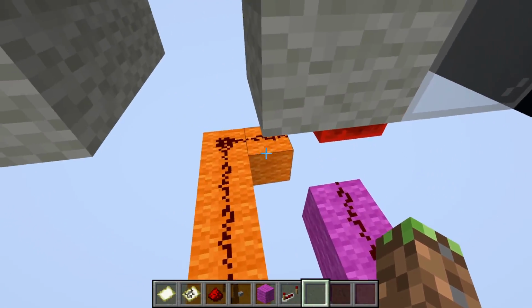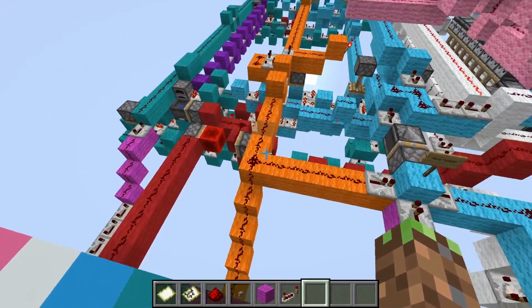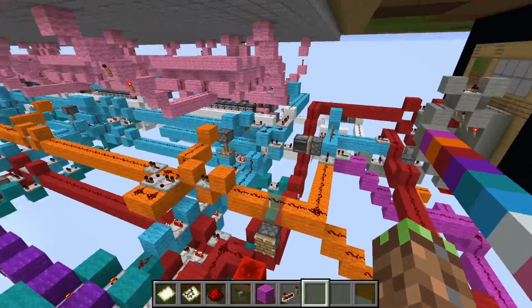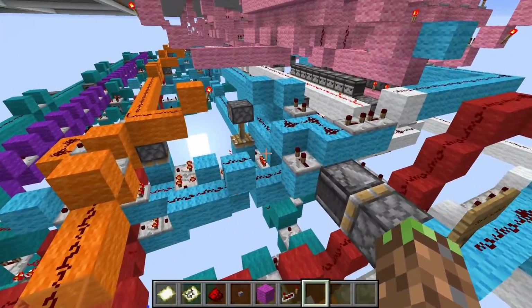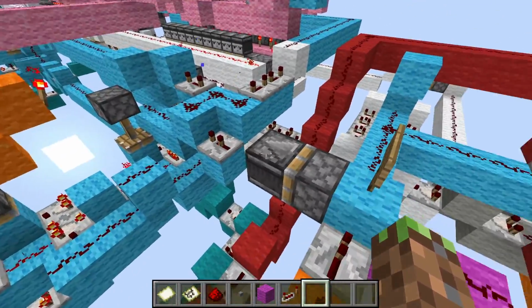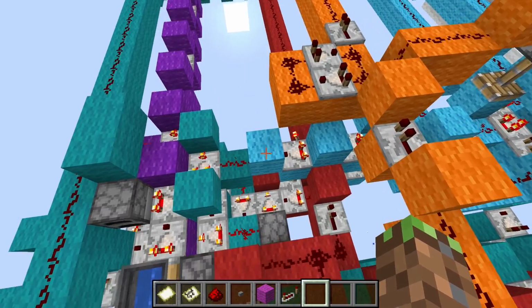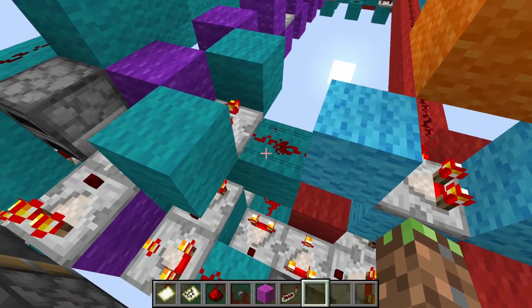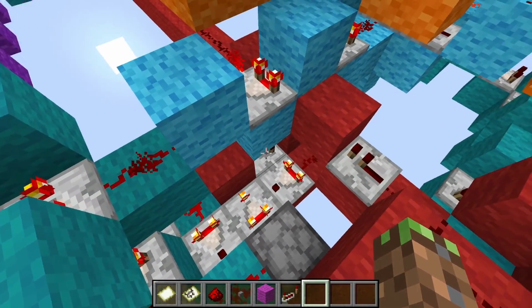So last but not least, we have the orange circuit. Oh, that was a pretty weird lag spike. We have the reset circuit, which just resets everything. How the reset circuit works is it activates the save number module twice. And why it does it twice is, let's say you have a value in the first thing. If you activate it twice, it will go to the second module, and then it will go out.